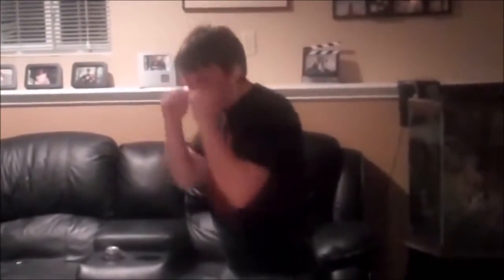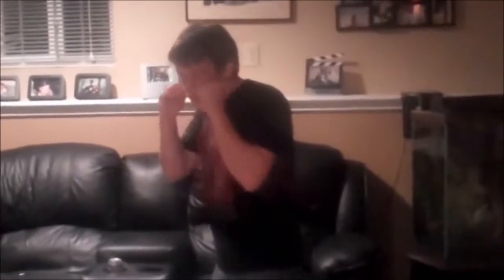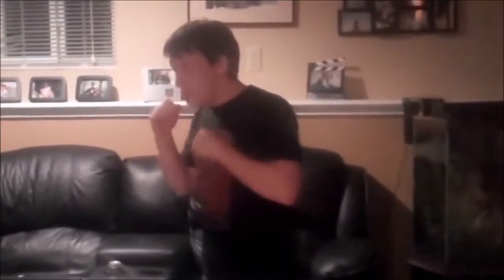Alright, guys, so I'm going to show you the basic fighting stance that you can stand in when you're in a fight. One foot out in front, knees bent a little bit, hands up here, shoulders up just a little bit. But you want your hands above your chin. That's an important spot because that's a button that can knock you right out. And here's a couple things you can do.